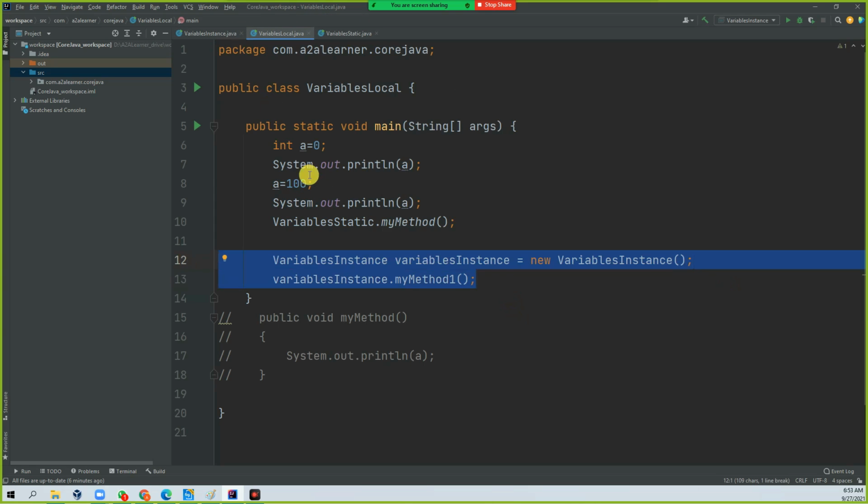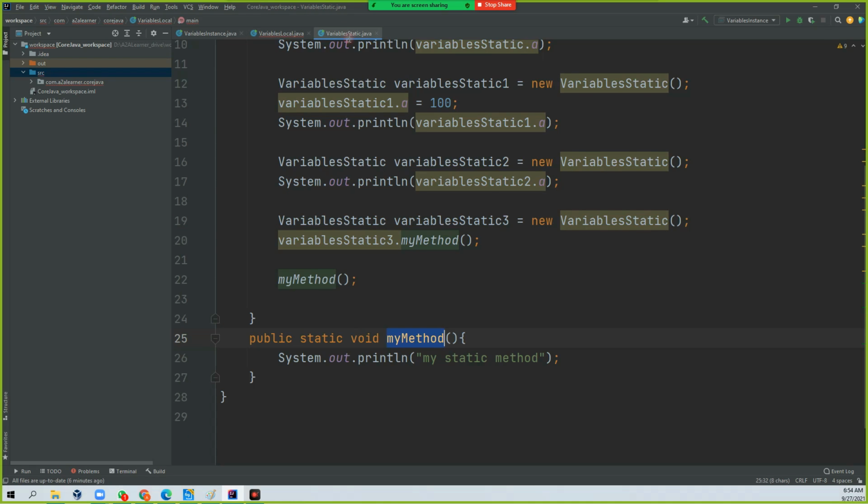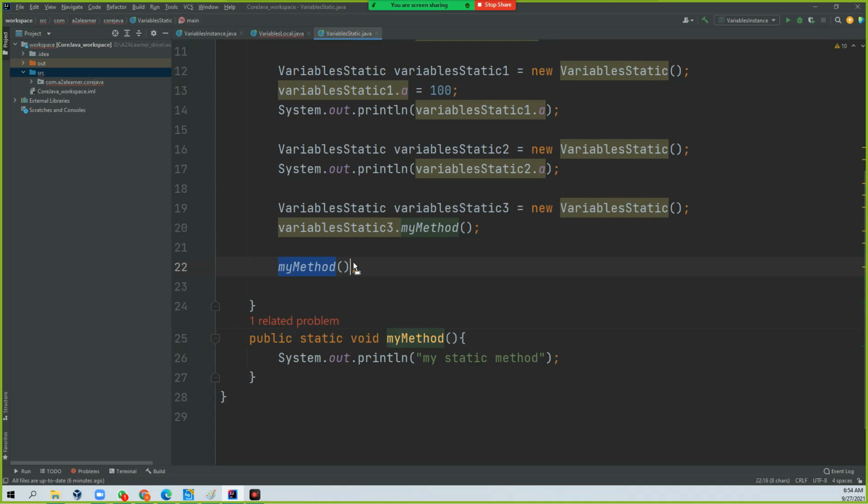But when you are dealing with static, you will not create any object. You are directly calling by using the class name. If you remove this one, it will again say it could not find my method. But here you are able to access it because this is within the class.